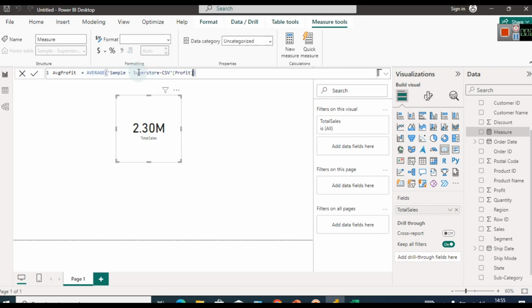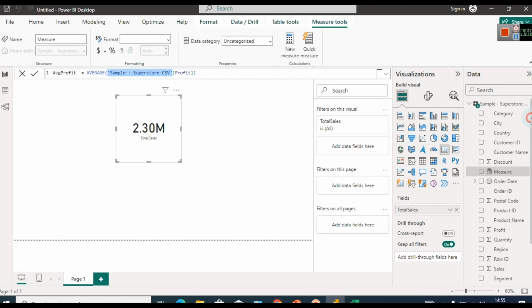Here when we select a column, you will see a square bracket, which basically represents the name of the column on which we are applying the calculation, and this particular thing here is the name of our table, the name of our data source which is connected right now. We can connect multiple tables here, so that's why you have to specify profit from which particular table. And when you click apply here, you will see average profit.